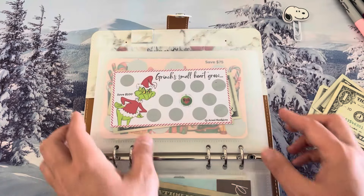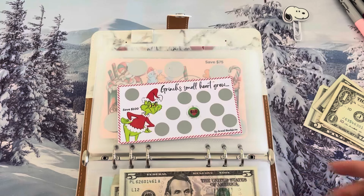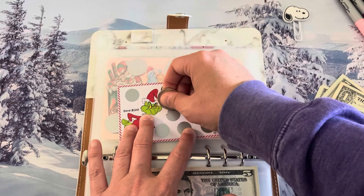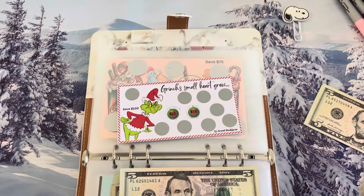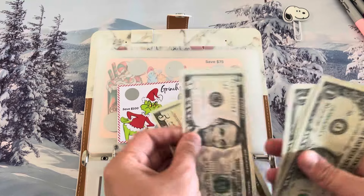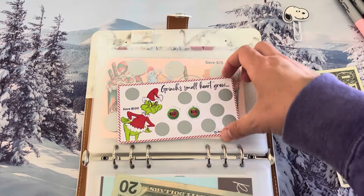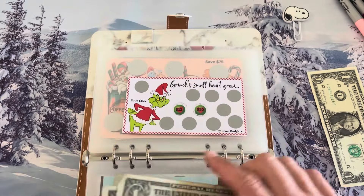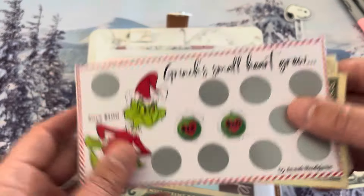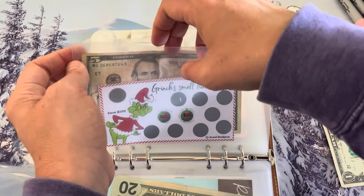Next up is my Grinch — this one is a $100 challenge. There's not a lot of bulbs, and honestly, I might have an IOU. I got $10 last time, then $12 — it's pretty much taking most of my money. So $5, $10, $11, $12. We have a whole $1 left. This is from Jessie Budgets. $5, $10, $15, $21, $2 — we've saved $22 out of $100. These hearts are growing big.